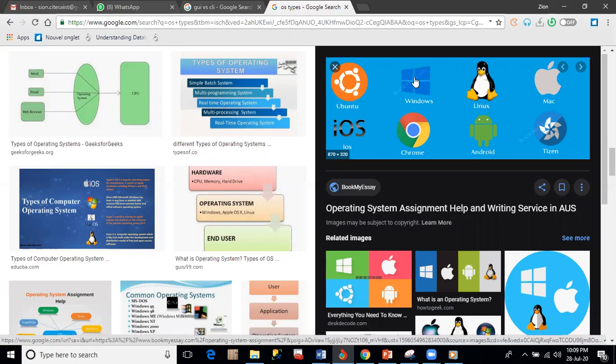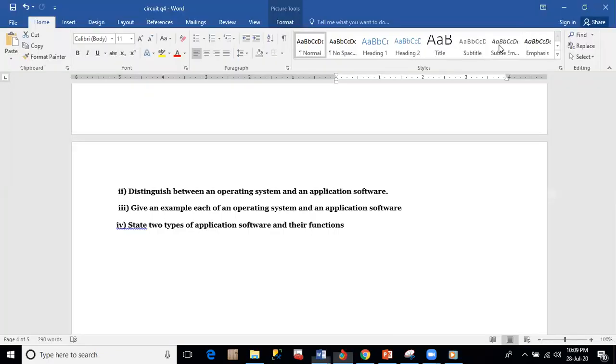But what is common is the Windows operating system. We also have Linux, which is the mother of Ubuntu. Ubuntu was derived from Linux. So we have the Mac. This is mostly for phone operating system. We have iOS, for laptops we have the Chrome operating system, the Android operating system for Android phones, and Tizen. These are the various types of operating systems.